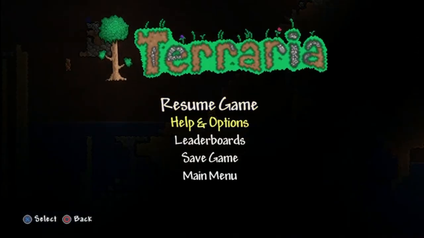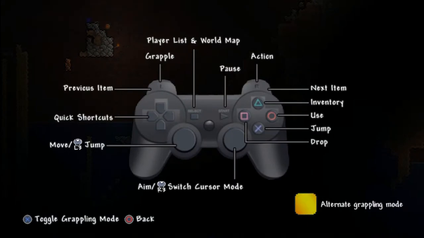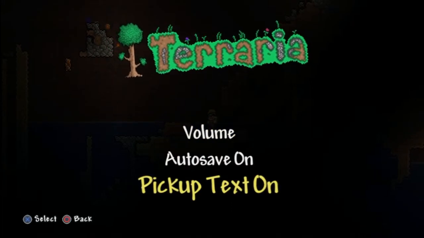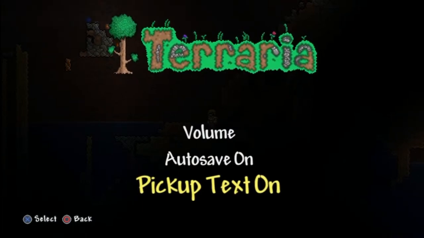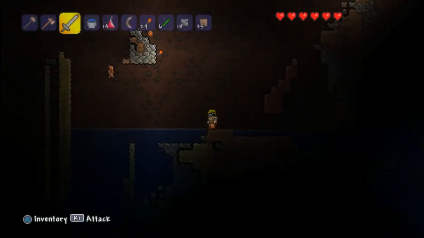I looked on the menu and I don't think there is. I don't know, has there been an update? Let me take a look again. Open options, controls. What the? Alternate grappling mode, I didn't know that was an option. That's weird. Volume. Should have done this right away, but I don't need to. Pick up text on? I like to know what I'm picking up.